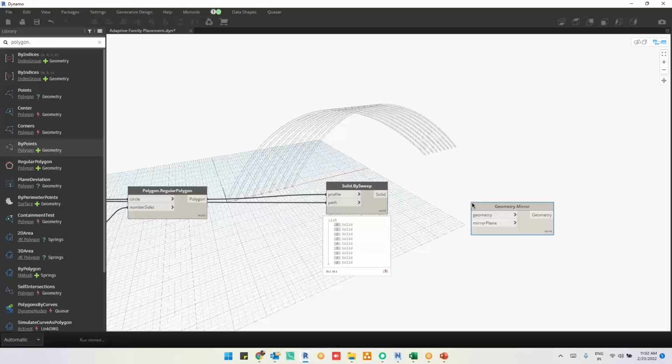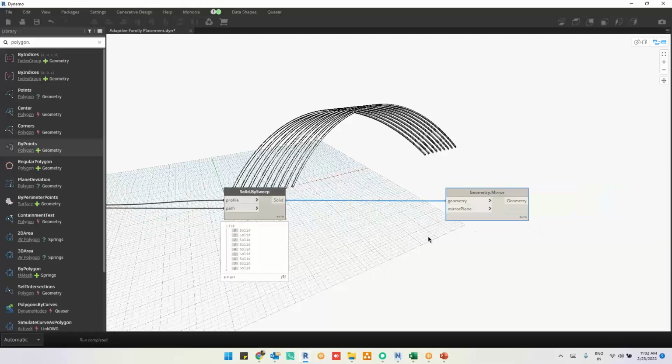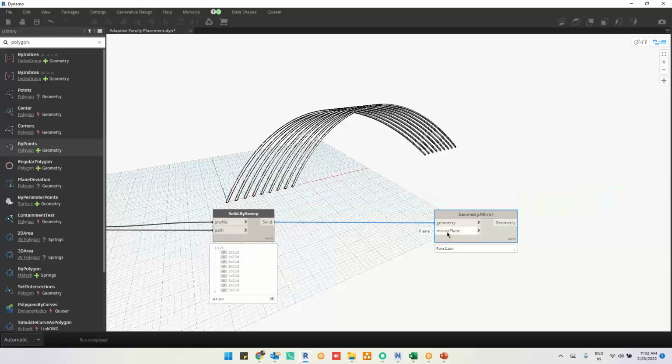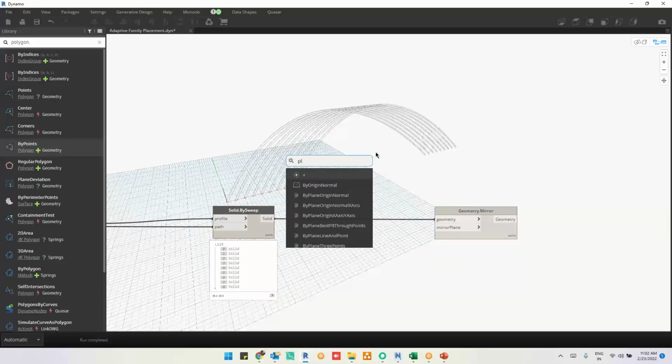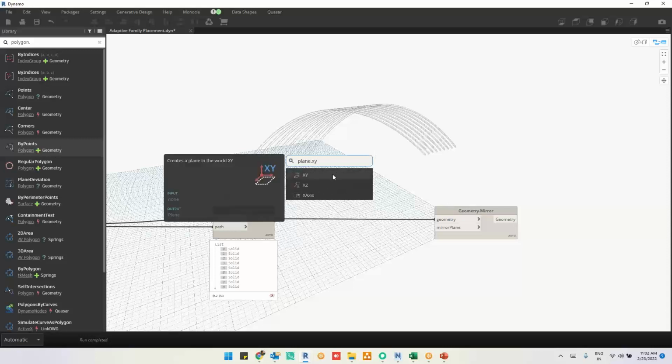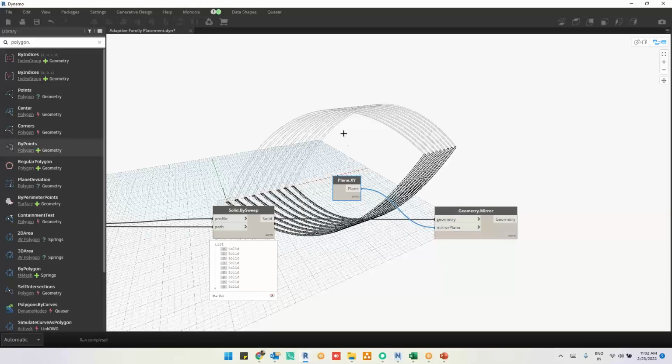Okay, so mirror plane. When I connect this, it is expecting the plane now. So what is going to be the plane? Plane dot xy. When I connect this, it's in the other direction.